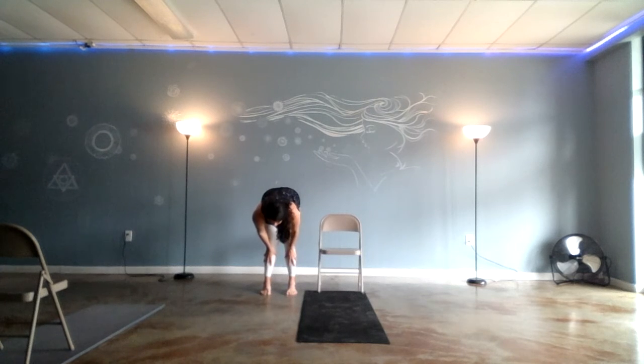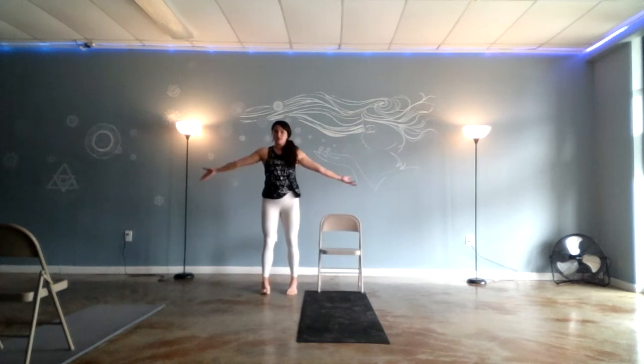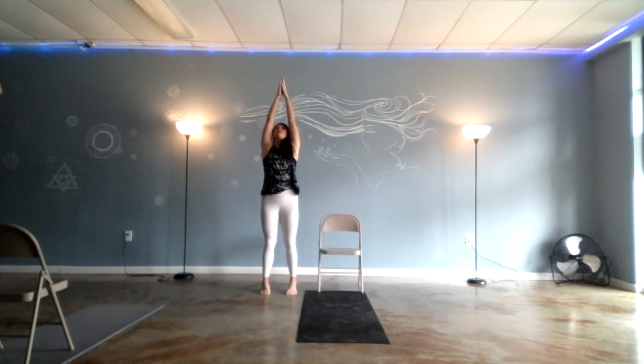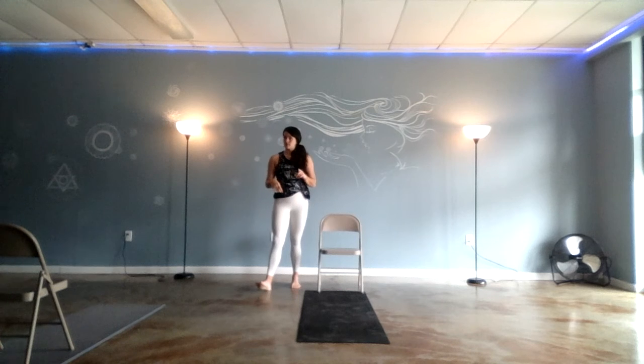And exhale, fold. Soften your knees. Press the floor away, circle the palms as you reach all the way up, circle, reach. And exhale, hands to prayer. So we're going to incorporate between each standing posture we do, we're going to work the standing postures that we just did seated.